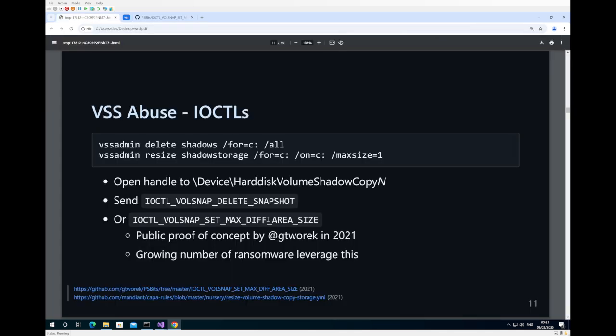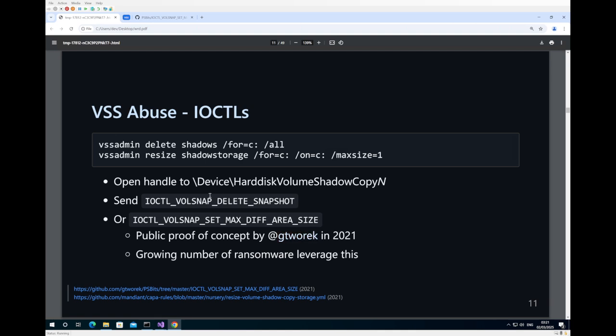And if you have a quick Google for this actual IOCTL code, you see a growing number of ransomware groups are starting to leverage this as well. It's a lot more evasive than just running the command line, and as you saw, it's quite easy. It's just one IOCTL code. A lot of these groups are just leveraging this proof of concept by Greg.